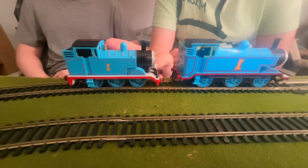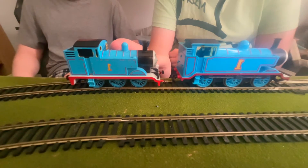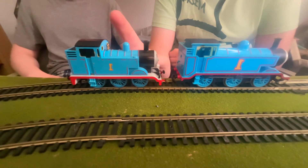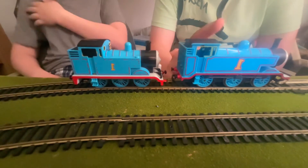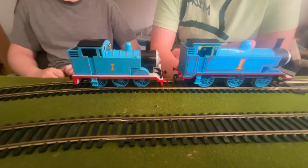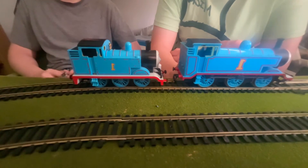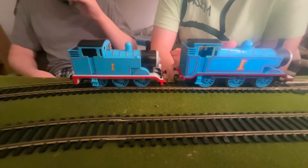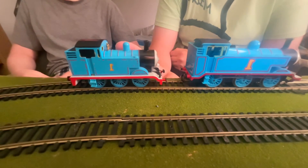Just a quick talk about how much they cost: the Batman Thomas came in a set — the Batman Europe set — which was £130 from Tootley Thomas, and the engine on its own is about £70. The Hornby Thomas is discontinued, as all the Hornby ones will be in this series, but on eBay it goes between £50 to £100. We also got this one in a set for Christmas — go watch the review on the Batman Annie and Clarabelle set and the Hornby Thomas set.